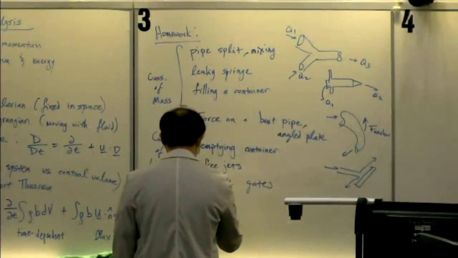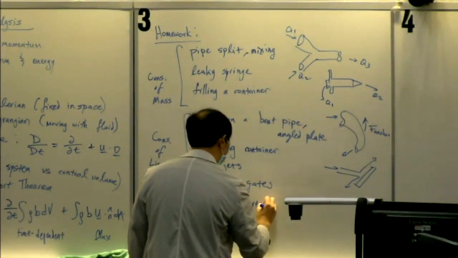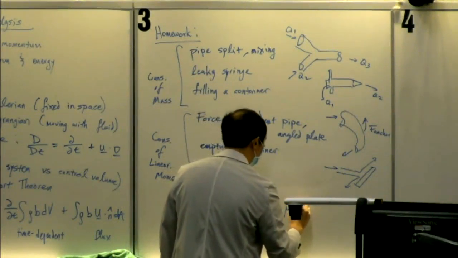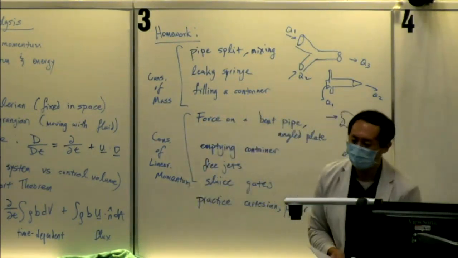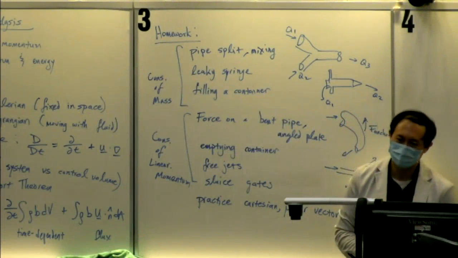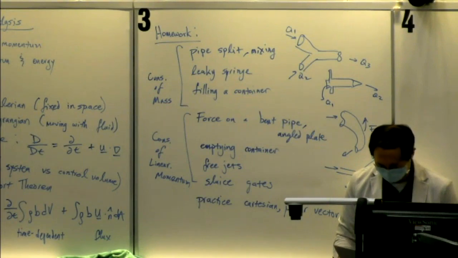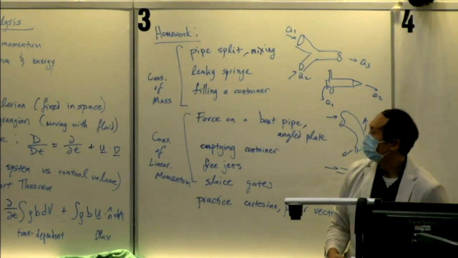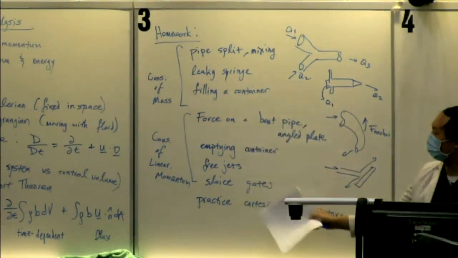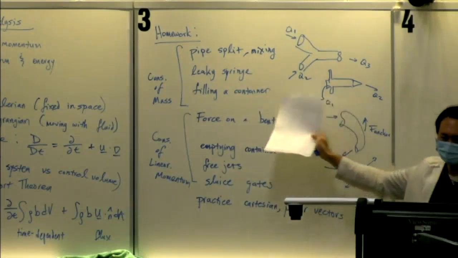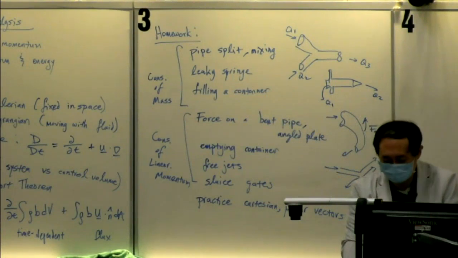So you'll need to practice Cartesian and polar vectors. We'll be going back to polar coordinates in quiz 6 and 7, so they'll be coming back into the course. We haven't really used them yet, but just be aware. All right. Any brief questions on what I've talked about? I know I will be explaining these more in depth. But as you can see, there's actually a decent amount of material for this coming quiz.